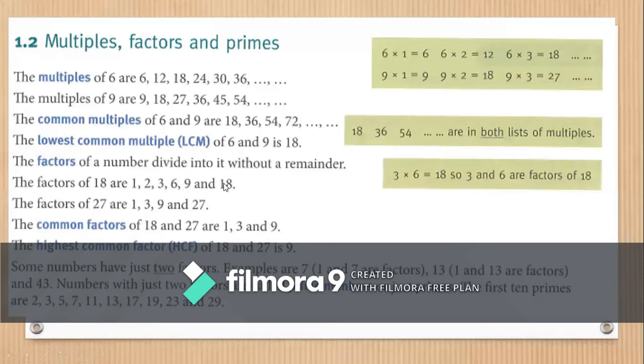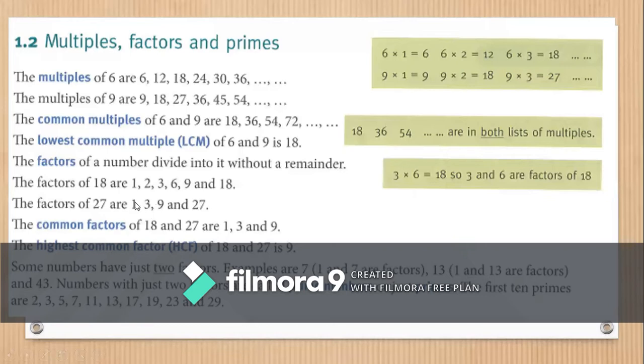When you reach the half, it means after that you never find any new number. Let's suppose you just find numbers until you reach half of 18. Half of 18 is 9. After that there is no chance to find a new number. Same for 27: the first number is 1 and the last is 27.